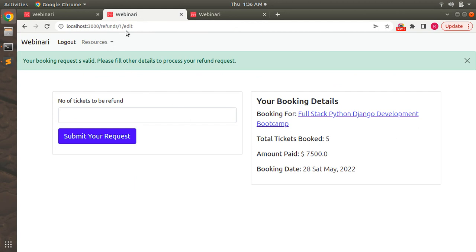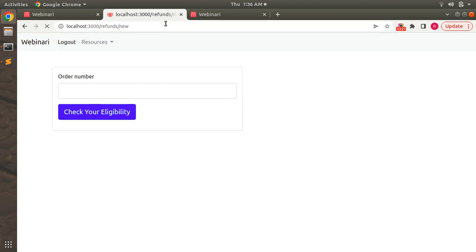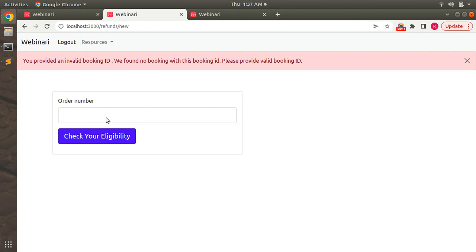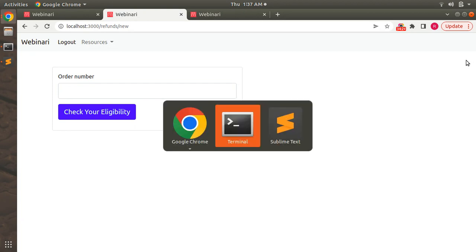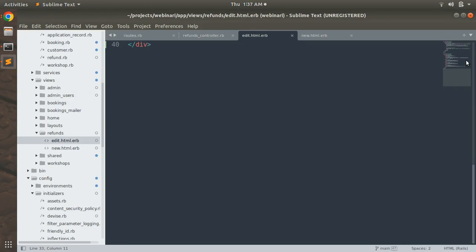Now let's visit the new refund page again. Here you can see that we can also submit the empty form, but we should avoid this. So we need to add basic HTML validation here. Let's go to the browser, then to the form, the new form.